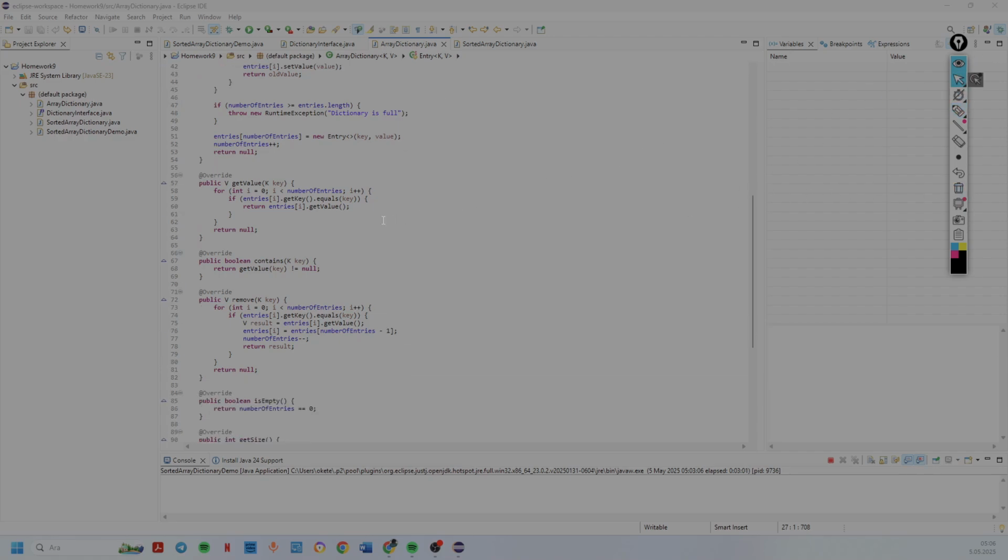Now the getValue method in here. In this part, we loop through the entries array to find the key, so it's O(n) time complexity. The contains method in here calls getValue, which has a time complexity of O(n), so it's equal to O(n).